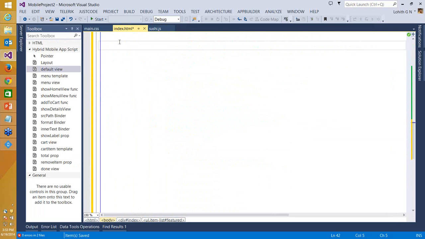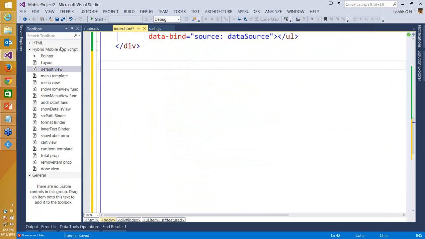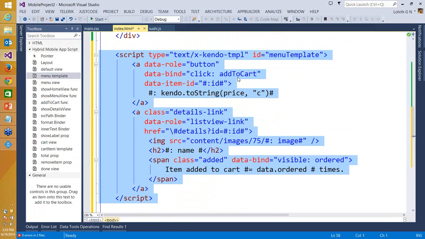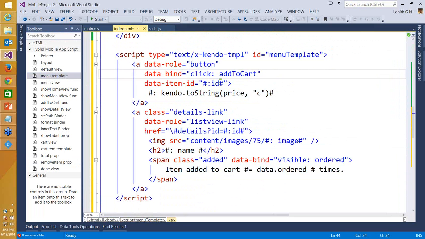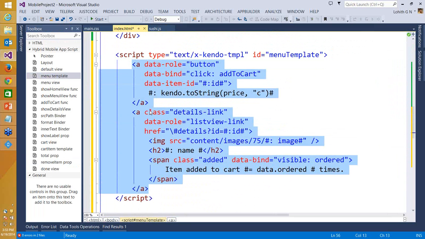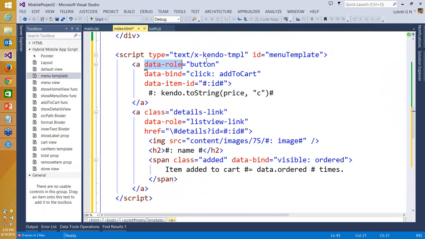So what I'm going to do is, here is the menu template. In the menu template, I'm doing nothing but placing some controls, like an anchor with data-role as a button, and data-bind, so that when somebody clicks on this, it should call addToCart. And then I'm creating an HTML5 based data- attribute like item ID. What is item ID? I'm using Kendo's toString property here.